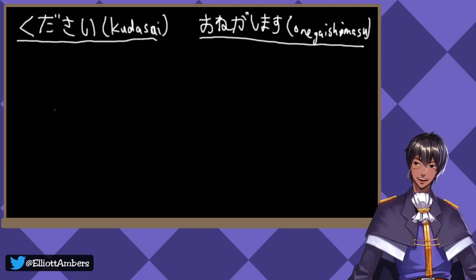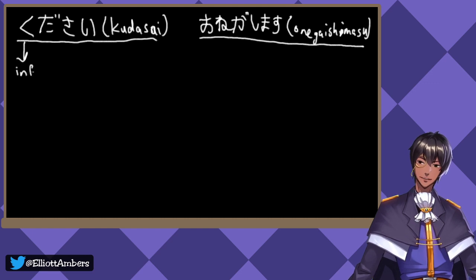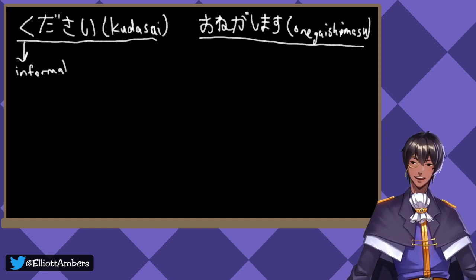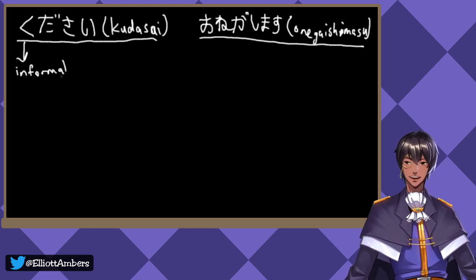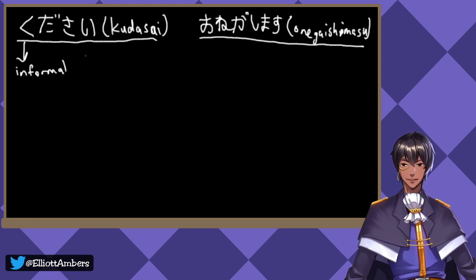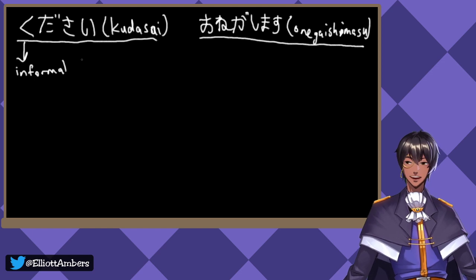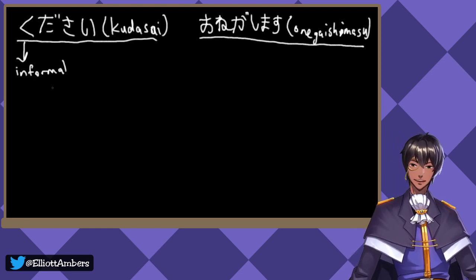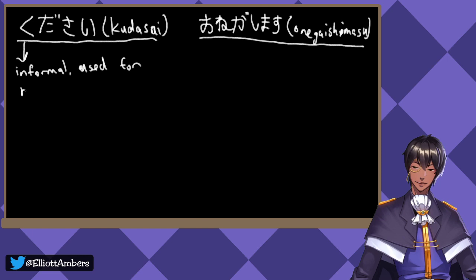So Kudasai is more informal. I actually saw a YouTube video recommendation on my feed today where it was someone who, I guess, lives in Japan and speaks Japanese regularly, where they actually said that Kudasai could be seen as rude, which I didn't know. I know that it was informal, and I guess speaking informally to people that you don't know could be seen as rude, so that connection makes sense. So Kudasai is informal and apparently is also used for physical objects.